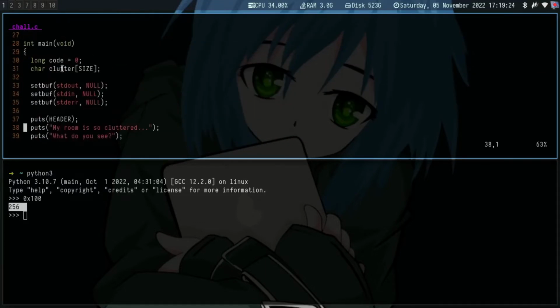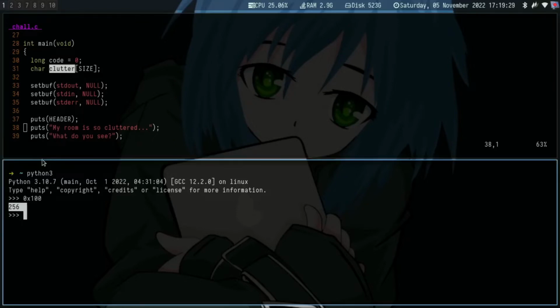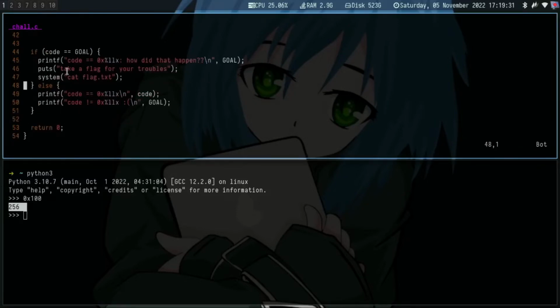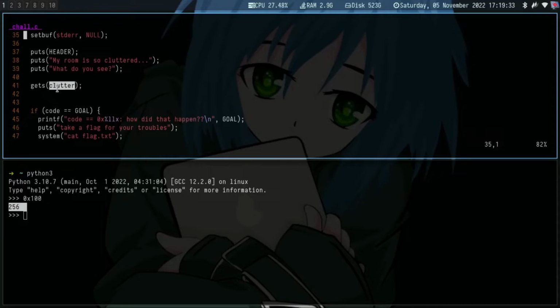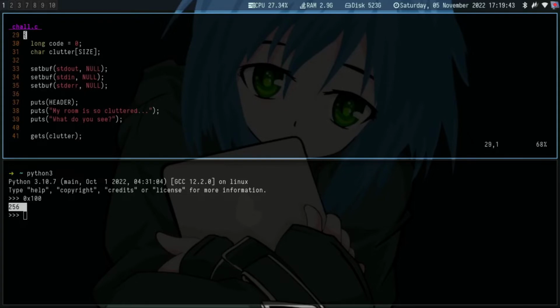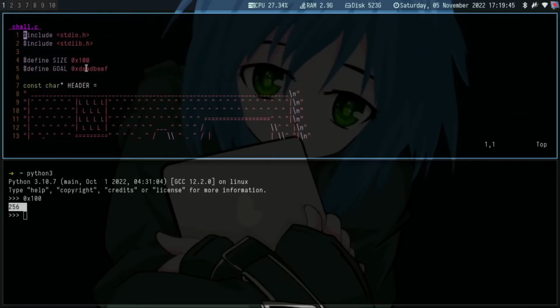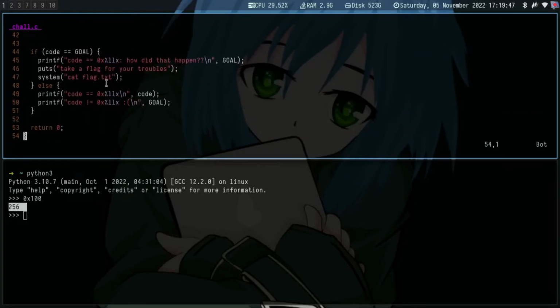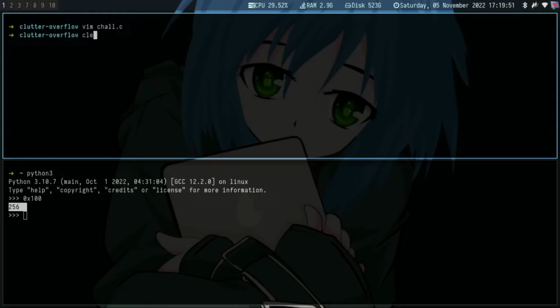We can see clutter, it's an uninitialized character array of size 256, and we are using gets to enter the characters into clutter, which is a 256 buffer. Then we are comparing code to goal. Remember, goal here is set to hex deadbeef, so we are supposed to overwrite code with hex deadbeef. So okay, we already know how that works.